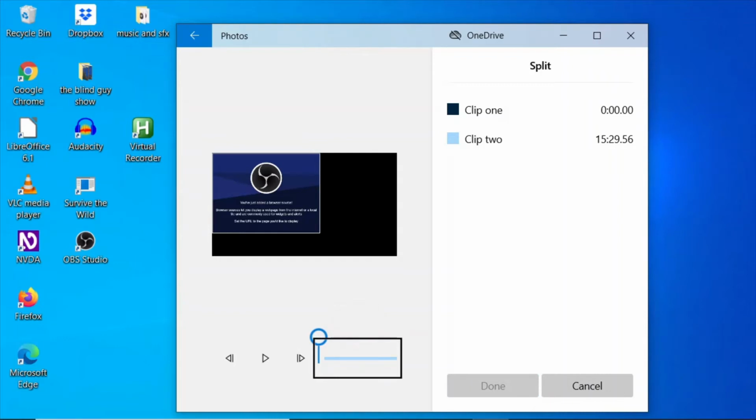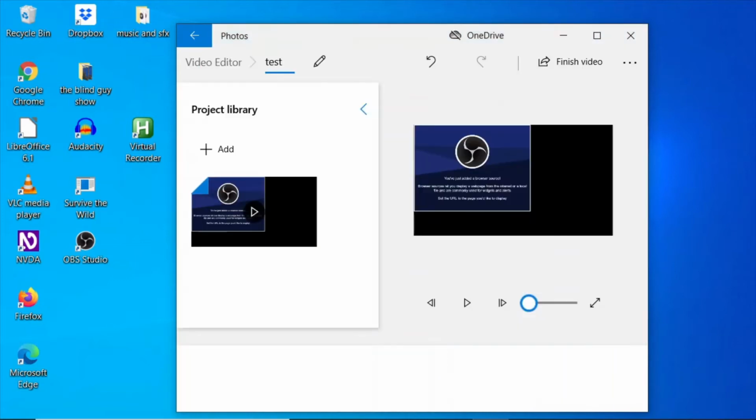So the tricky part is, I guess if your video is a different length, sometimes the seek slider won't help. Next frame. Play button. Which is a pain, which doesn't make this inaccessible, but let's press play. Space. Pause. So that's where I'm going to split it. Next frame. Seek slider 0. Done button. Changes applied.